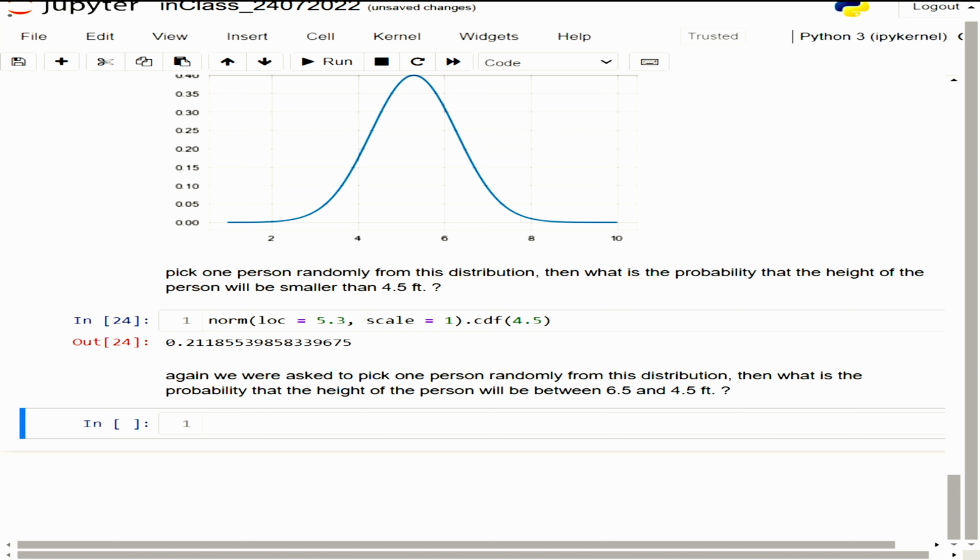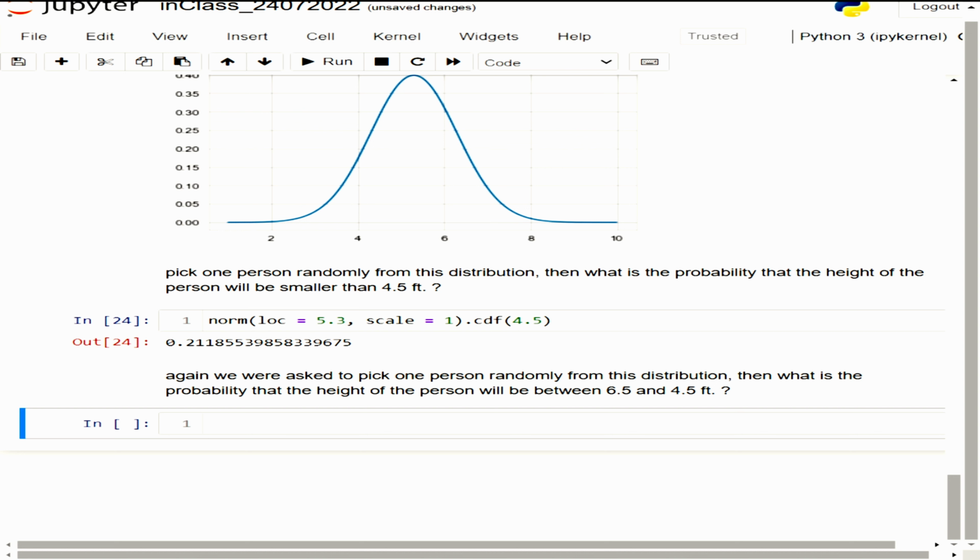If I pick a person at random, what is the chance that the height will be between 4.5 to 6.5? We'll give you 2 minutes of time. Write a code and check that.